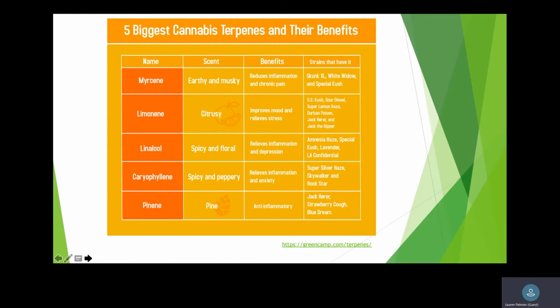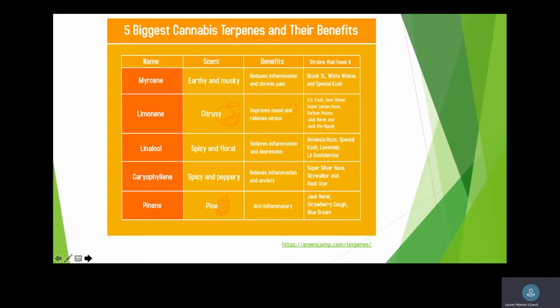And again, here are 5 very popular cannabis terpenes and some of their benefits. You'll see some you just saw on the previous slide, like the limonene or the pinene. And also, all the way to the right in the column, it'll explain strains that have these terpenes. One thing that I thought was really interesting that I've learned is that strains that contain certain terpenes often differ in their name depending on the geographical region.